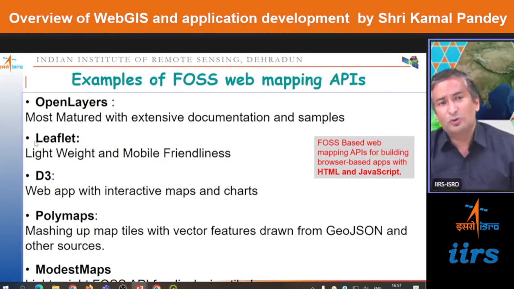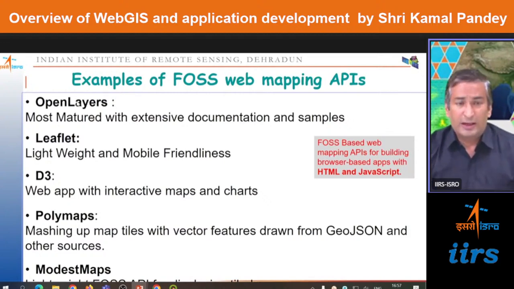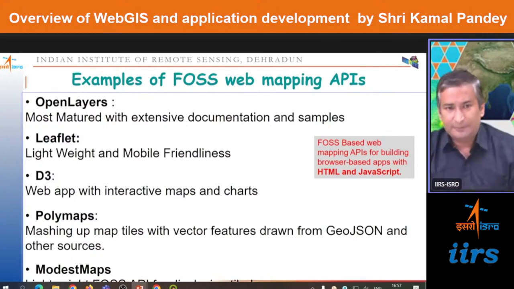So you can make use of these libraries. You should be thorough with HTML and JavaScript. Once you are aware of JavaScript and HTML, then you can make use of these additional libraries as well. These are basically JavaScript libraries, OpenLayers and Leaflet, which allow you to create interactive maps as well.